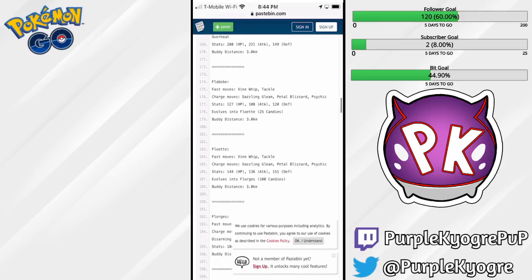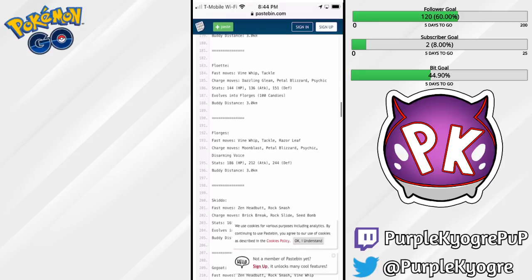So what do we have? We have Florges. Florges is a fairy type, right? I think. But anyway, the fast moves, it has Vine Whip, Tackle, and Razor Leaf. Maybe it's also a grass type. I'm not really sure. So Razor Leaf and Vine Whip again. Charge moves Moonblast, Petal Blizzard, Psychic, and Disarming Voice. So not looking to be a great Pokemon. I mean, Moonblast is good. Probably something you would overlook in terms of Florges.